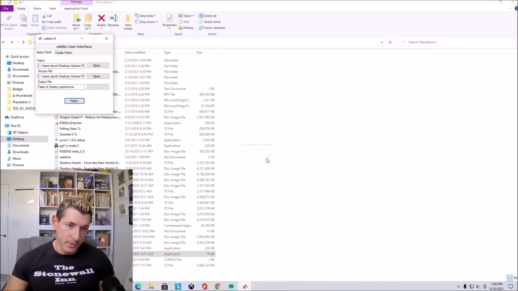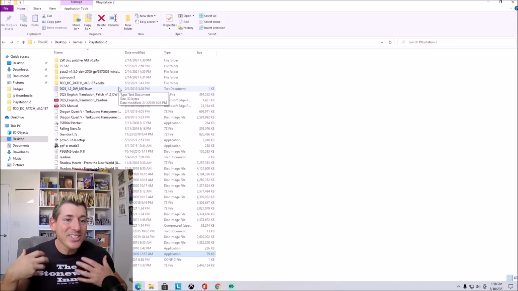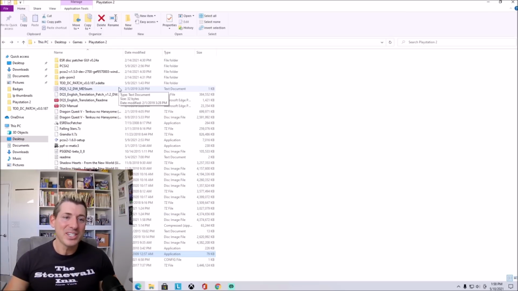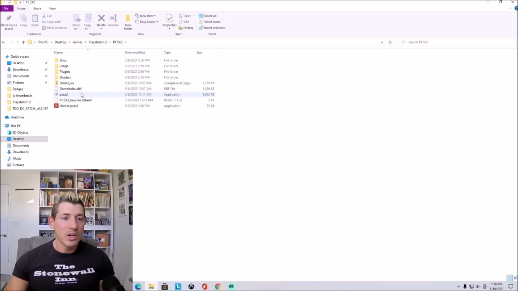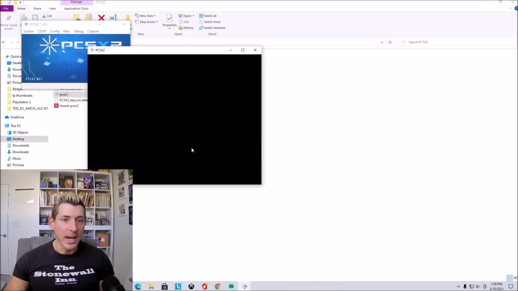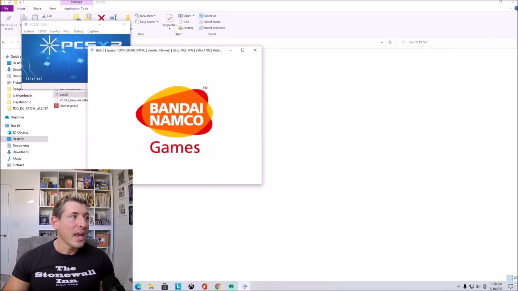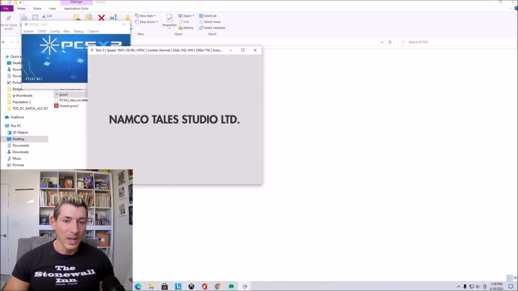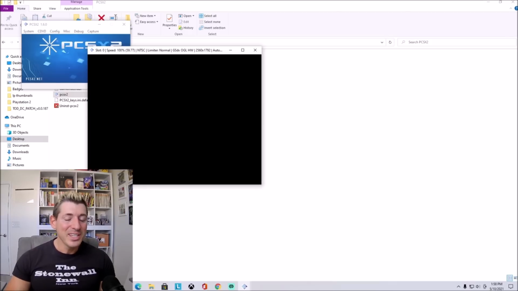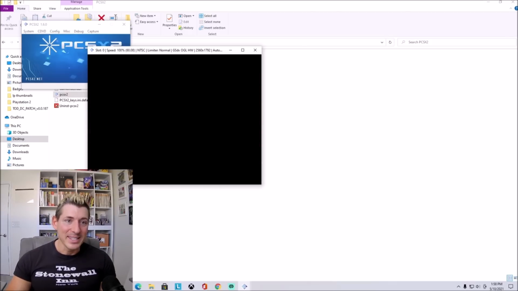File patched successfully. Perfect. Then we want to get started playing our game that we just downloaded. Woohoo! So go on in here, go to PCSX2, which is our emulator. We're going to boot our ISO, and guess what? We are ready to roll. Everything is here, everything is translated, and I am so happy to play this game.